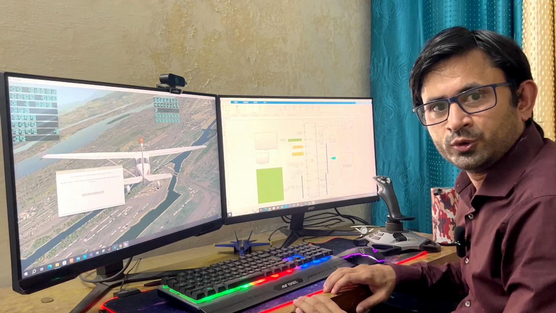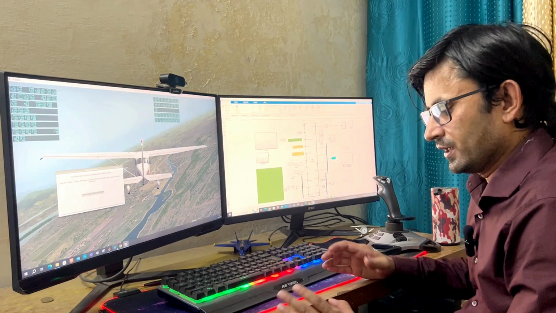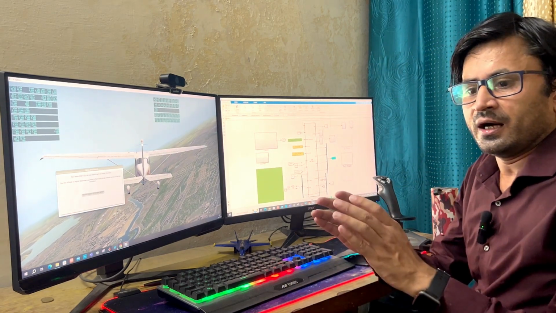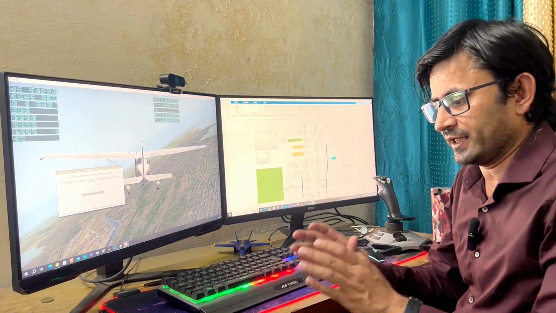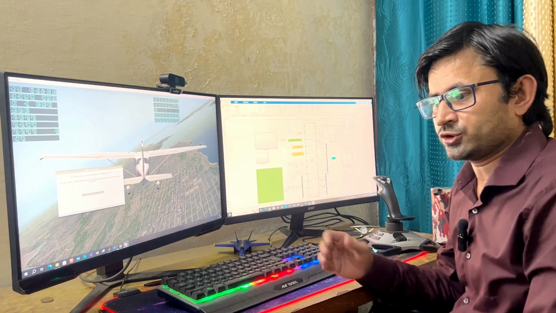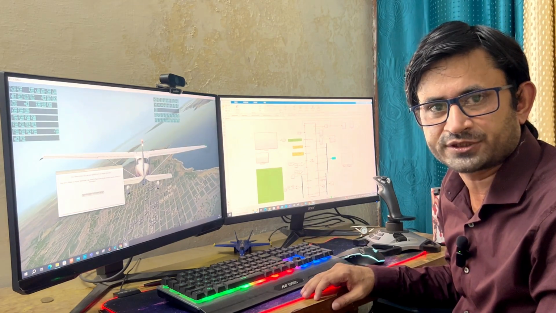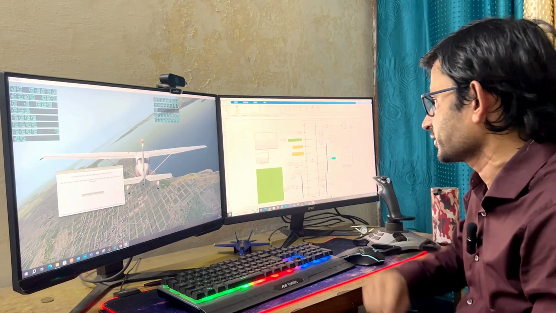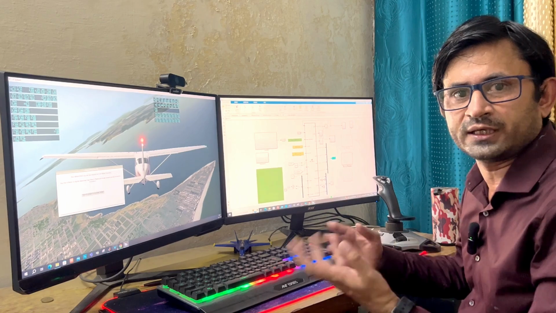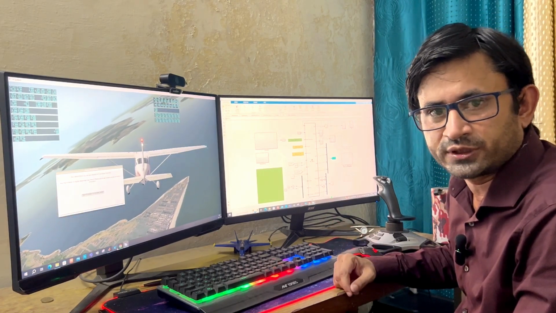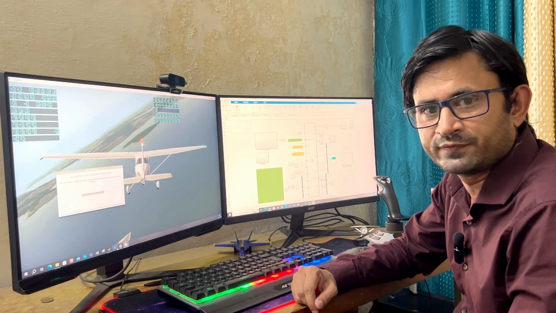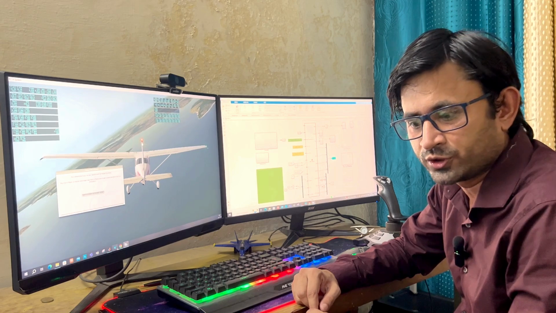I am planning to extend the same, and this is the end of this course, but not the end of sharing knowledge. So in the next course, possibly I will offer flight simulation, then I will tell you the details about this controller, the flight dynamic model and controller, and when I offer the autopilot course, I will tell you more about this controller. I will design the complete autopilot in that course.